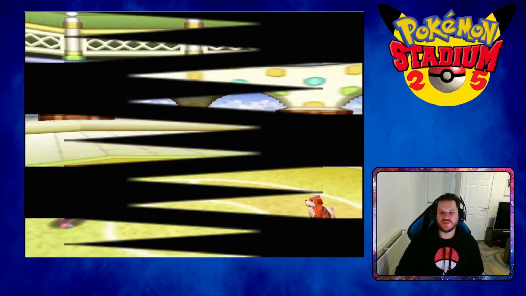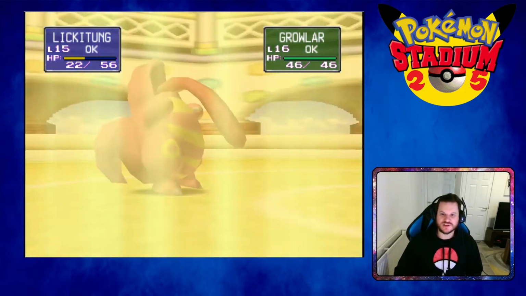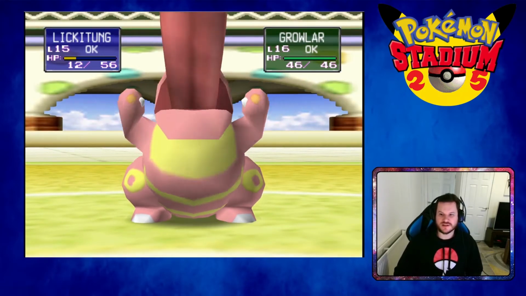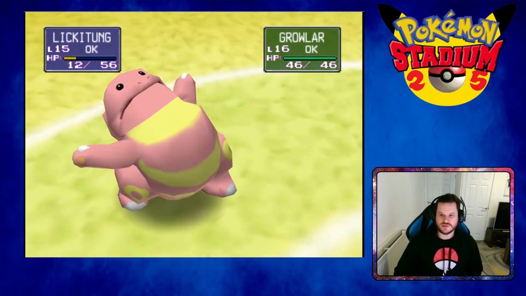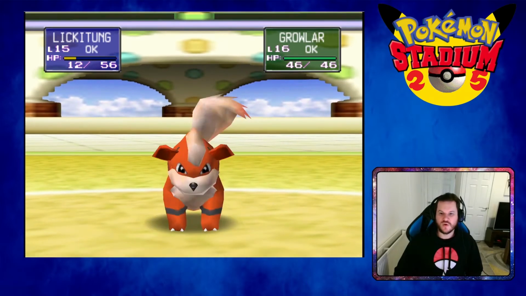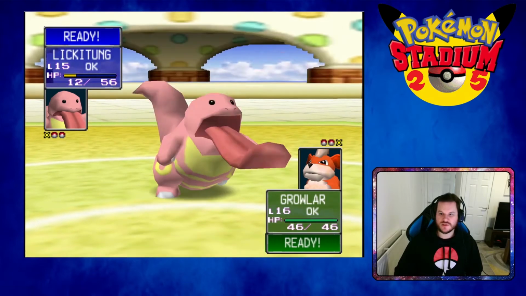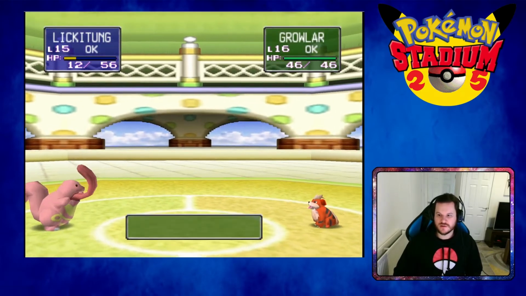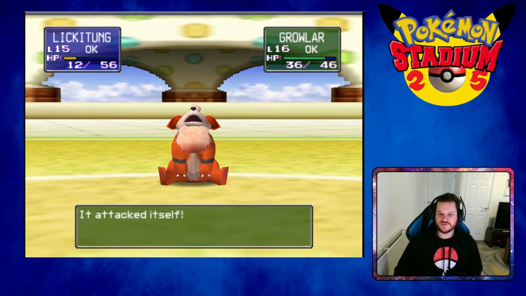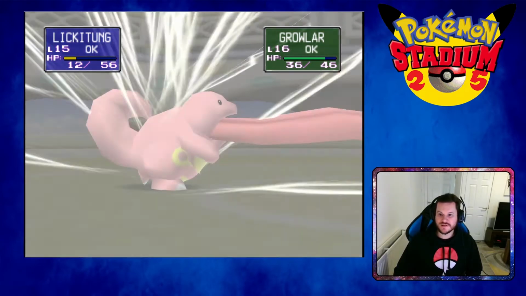Let's go and try and confuse it, and hopefully, nah, it's faster. This shiny Growlithe's faster. Ooh, only did 8. No, okay, I was expecting that to do more damage. Some Supersonic. Okay, hopefully that's going to work to our advantage now, and we can just use Thunder. Ooh. Oh yeah, hurt itself in confusion, that's a good result for us. Only does 10 damage to itself, but it's better than nothing. Let's see how much.